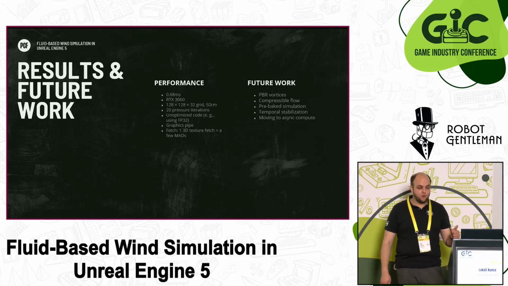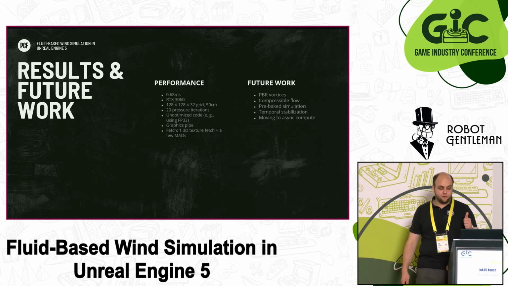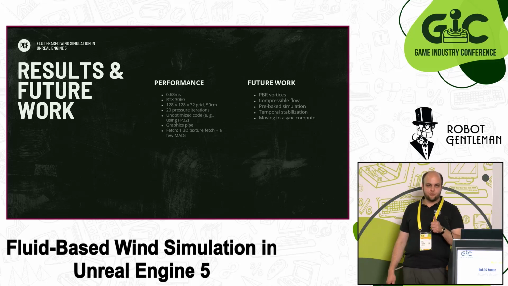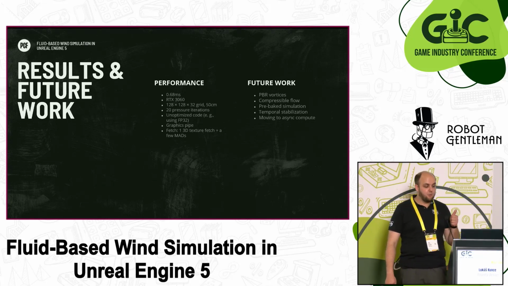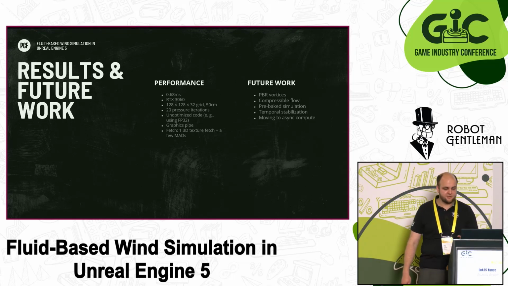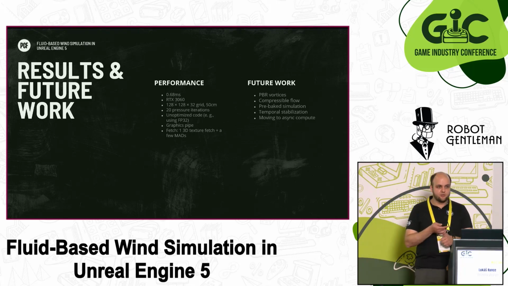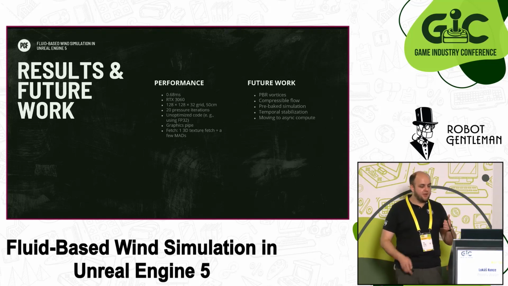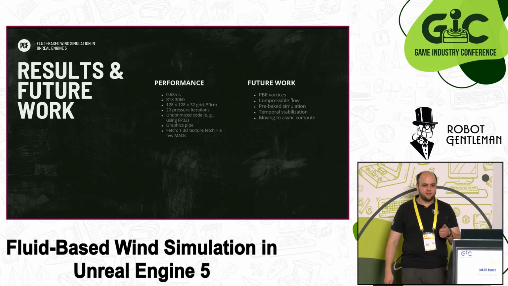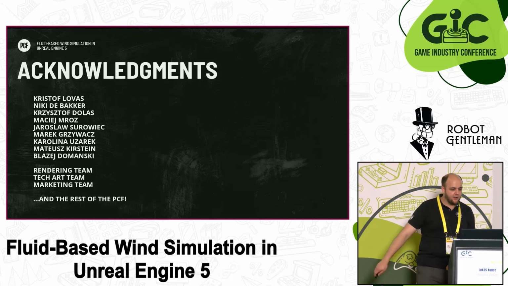For the future work, we want to do the following. We want to figure out how to properly do vortices, because that would be really cool. We want compressible flow for the case of explosions, etc. We are thinking about pre-baked simulation. For some cases where we want more precision, we consider temporal stabilization, because sometimes fluid sim is noisy. And then we want to move it to async compute for performance.